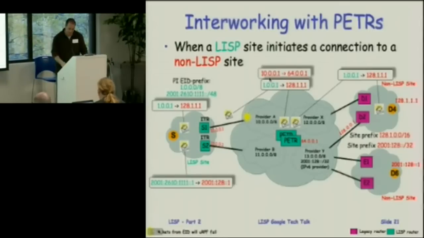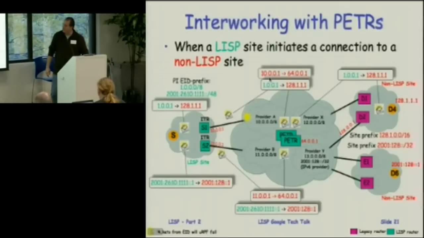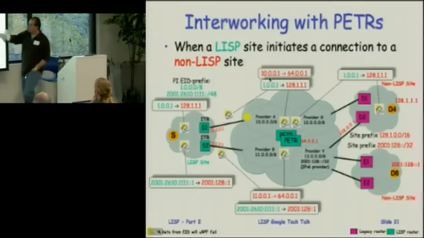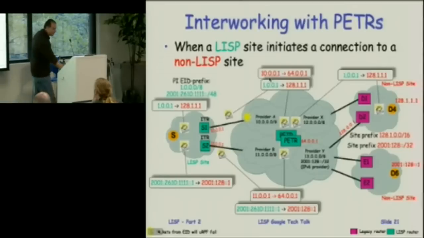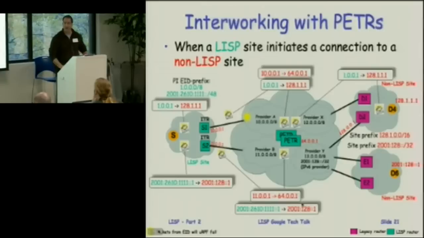You could try to send it over the link. It's going to be dropped on the floor. So what S2 can say is, I want to send it to a proxy ETR, but I'm going to use an IPv4 locator proxy ITR and encapsulate an IPv6 packet in an IPv4 header. We can support all combinations, 4 and 4, 6 and 4, which is this, 6 and 6, and 4 and 6. All those 4 combinations are supported because they're just EIDs and locators. We don't care what address family they are.